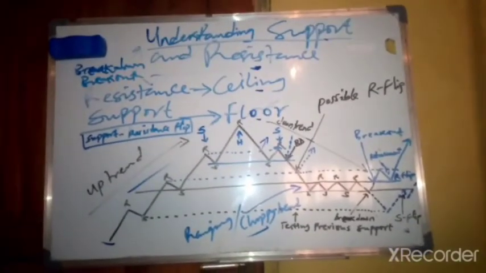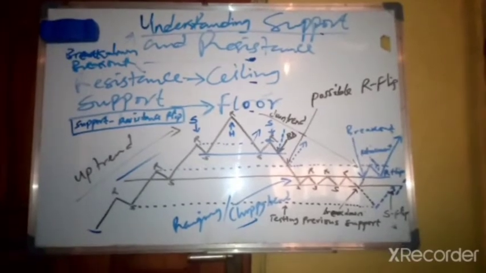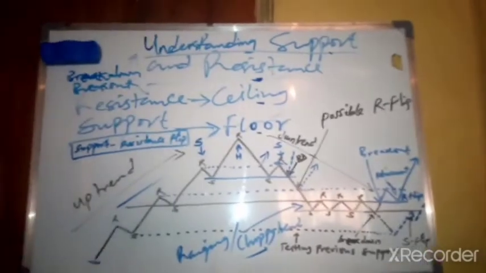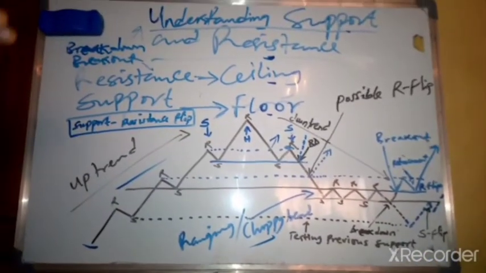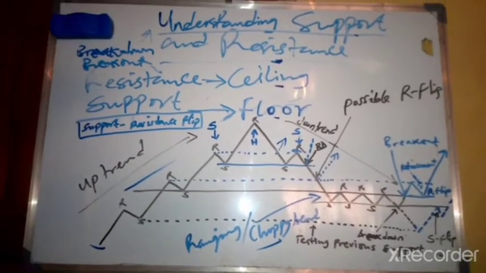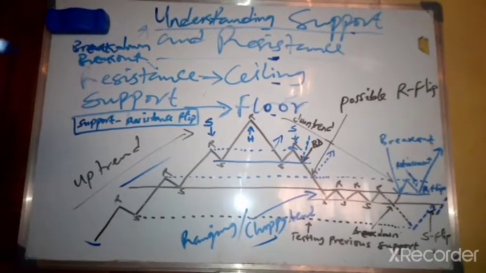Do you understand? So these are the things you need to understand about support and resistance. Do you understand? It is very, very simple. If you look at your chart, I actually had to draw this out. This might not be the only market structure you see. There are different market structures you see, but all are formed with support and resistance. You just need to understand what I've just stated out. Breakdown, breakout, support and resistance flip.